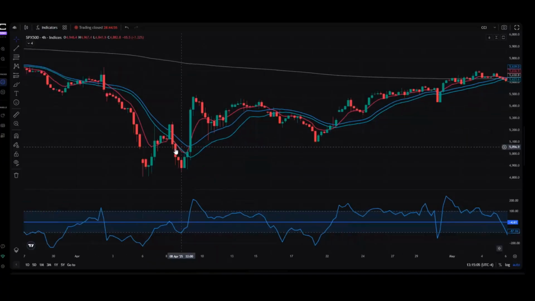And as you can see, it ran straight into it, bounced off, and then tried to push through, but was not successful. Then there was another sell-off again, and sure enough, we have another push through the 8-period EMA and the 20-period moving average in this zone. This is where you would put in an order to go long. So once it pushes through the 20-period moving average, guys, that's where you want to enter the markets, and then put your stop loss right below the swing low in this area. That's where we want to do it.